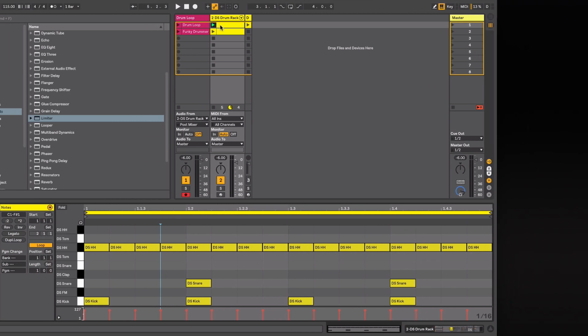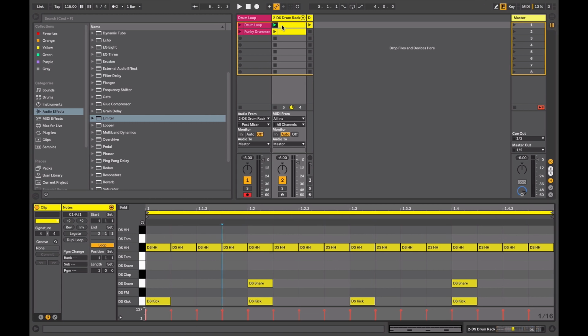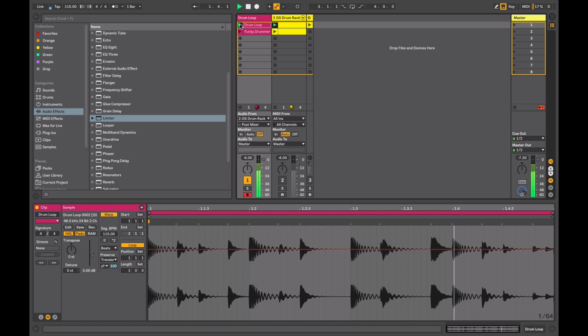To start off with, I've got a basic 4 to the floor kick, snare, hi-hat loop. And as such, they all have the same velocity and they're programmed in on a 16 grid. So everything is perfectly quantized, but in terms of swing or groove or feel, the loop is lacking all of those elements. So if I compare it with this other drum loop that I have on my audio track here, there's much more bounce, swing and feel to that part.